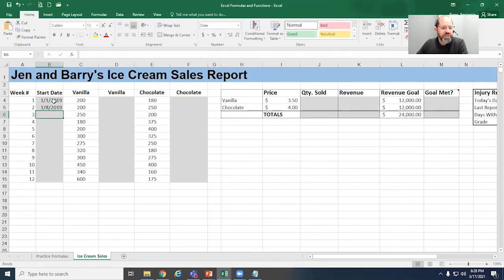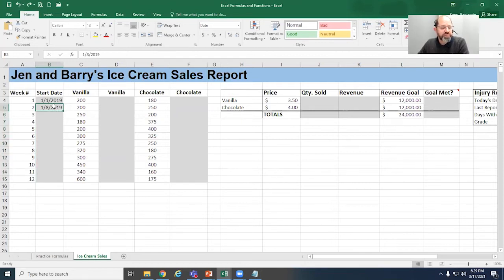So I hit enter. Now I've got a pattern, and I can use autofill to extend this pattern. If I use autofill from here, it's going to go day by day, but I want to go 7 days by 7 days. So let me undo that.